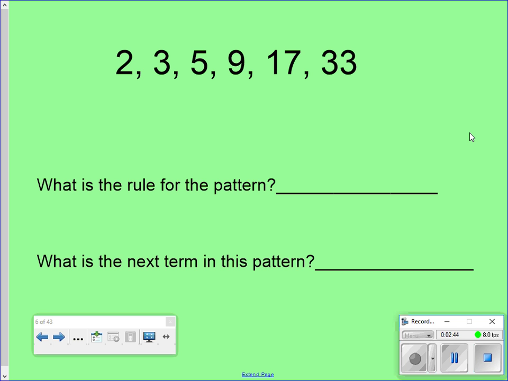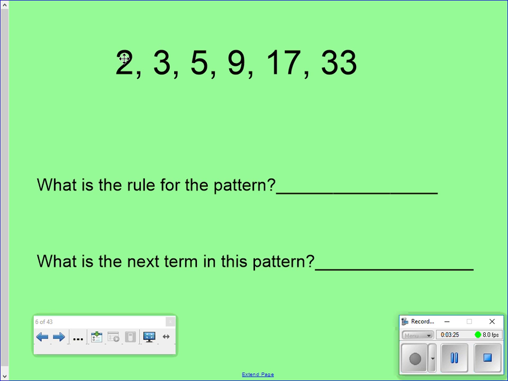Sometimes we have patterns that are a bit more difficult. When I look at this pattern, I notice that my numbers are increasing in value, which tells me we're probably adding or multiplying. So if I try add, it's add 1, then add 2, then add 4, then add 8. So that is not a rule. If I try multiplying, there's no whole number I can take times 2 to get 3. So this must be a combination of two operations. These get a little bit trickier. It kind of takes some guessing and checking until you can figure out the rule.